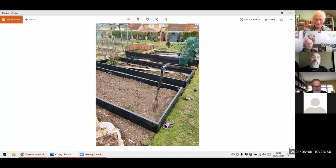So I've only got one board high at the moment because I haven't got time to worry about filling them. I haven't dug this plot for about 5 years. I've only top dressed, just like Mick does with his beds, so I've got quite a height of soil anyway. I've buried the boards a little bit, and that's helped. So it won't take long to fill them, I don't think.